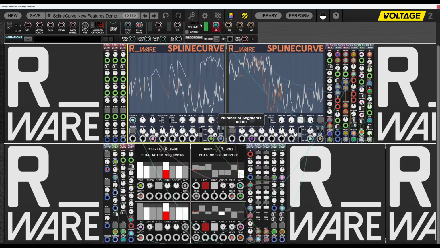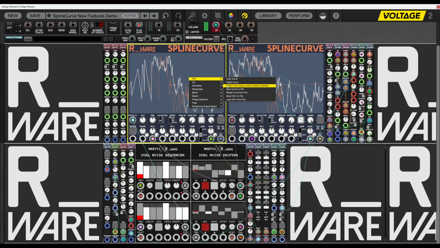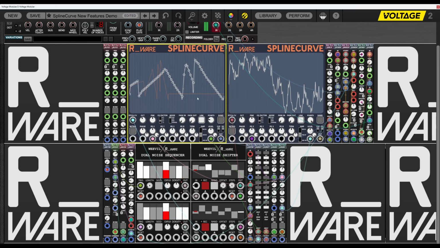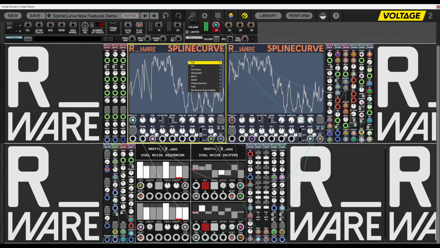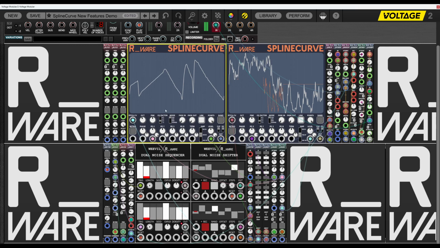So you can copy the curve now, up the points, and if you paste it, it will jump back to the number of points because it remembers the points it was created at. But if you turn the points up again and you paste the curve with keeping the current number of points, it will create approximately the same curve with the new number of points. And now you can start manipulating at a way finer rate of detail.